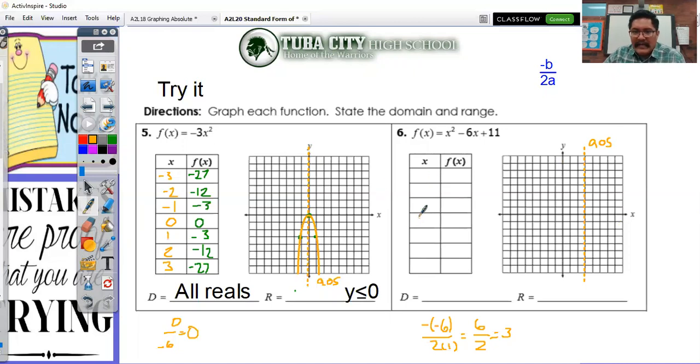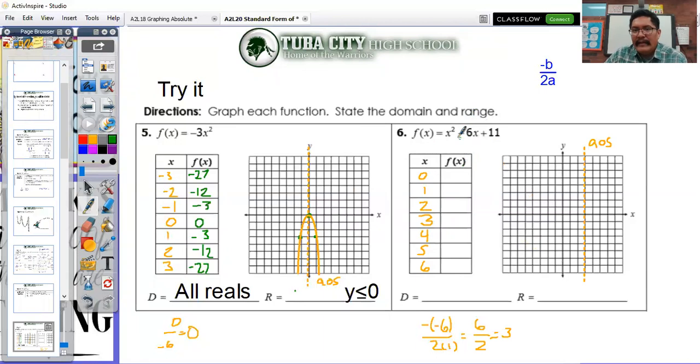Now I'm going to put my axis of symmetry in the middle of my table, and I will pick numbers that are less and some that are greater. So I just pick the numbers going up and down. And now we're going to have to put these numbers that we have for our x into this formula and evaluate it so that we get the numbers that we're looking for.